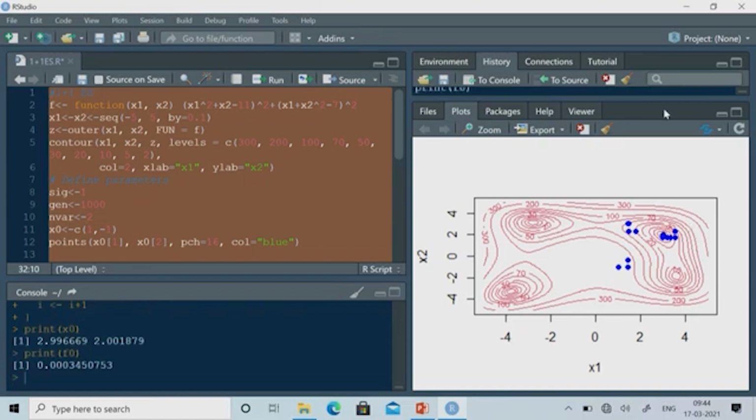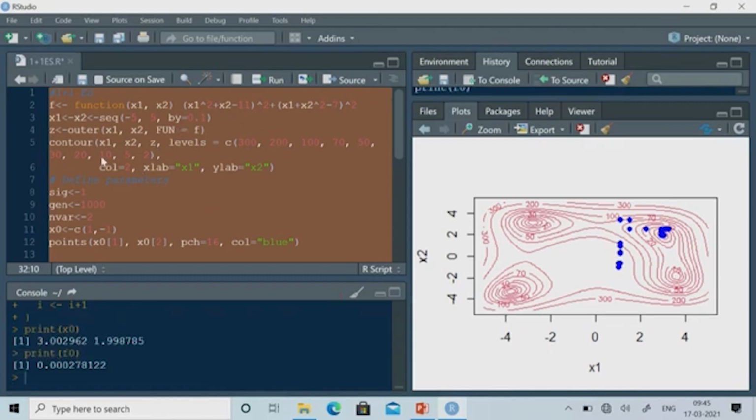Okay. So, this is the solution I am getting, that solution is again 2.99 and 2. Let me try again. Again I am getting the solution at the first quadrant. Okay. So, let me try again. This time also I am getting the solution at the first quadrant.